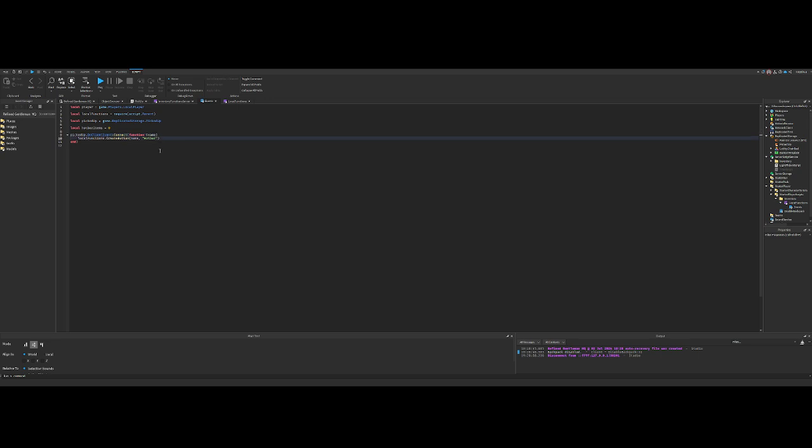And we are going to pass hotbar items as well through this, and we're going to put items. Yeah.